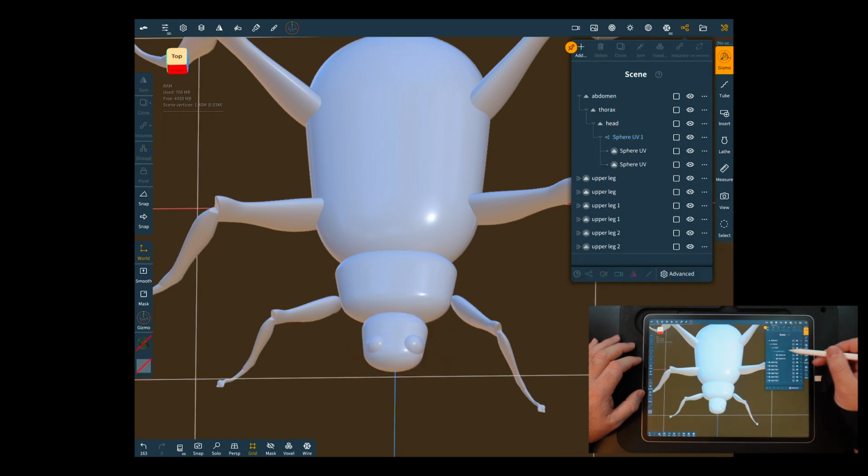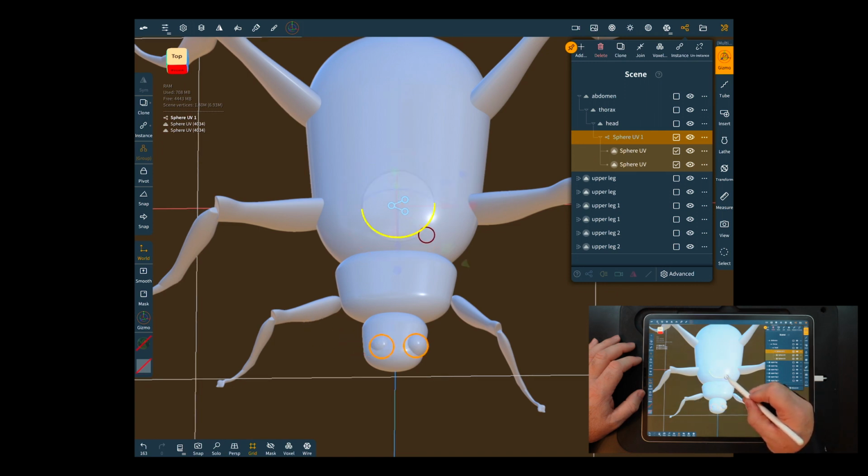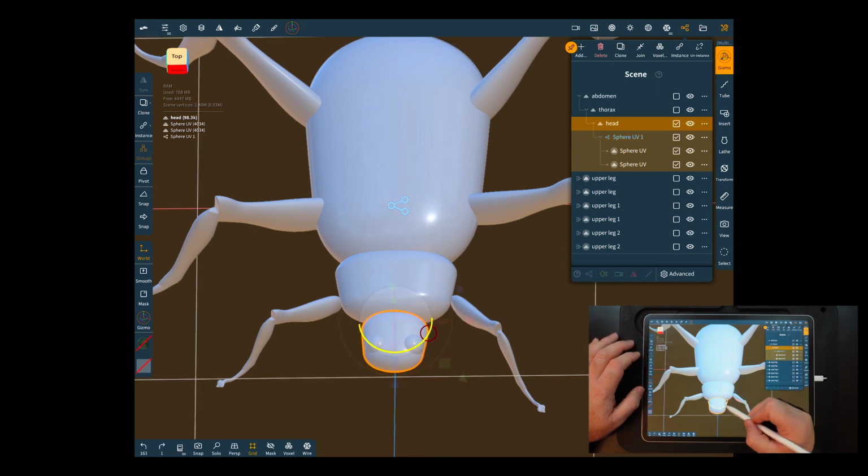If you click on that, you have all these. Now that blue one, remember, you can get rid of that if you want. You can leave it or not, it just depends on how you want it to be. But if you have it clicked on that, it's just going to move the two eyes by itself. Or you click on the head, and then it's all together.